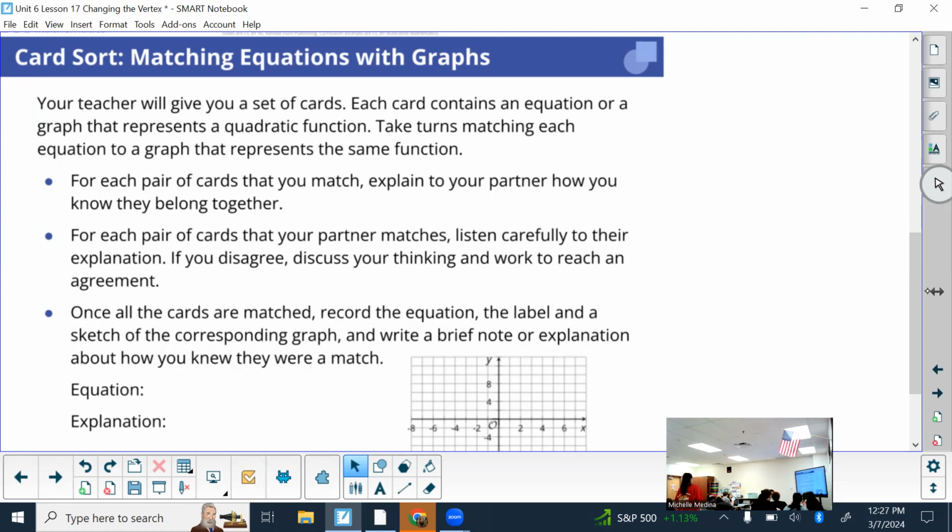You're matching the equation to the graph. Preferably without Desmos. If you finish way early and you have extra time to check, then sure. But it's also on your paper, the graphs and the equations. I want you to put your final answers, probably when we go over them, on the paper. Right now, you can sort with the little cards. So any questions on what you're doing? Okay. So get to it, try not to use graphing technology, maybe just to check your answers at the end, matching the equation to the graph. I'll set a timer for like 5 minutes.